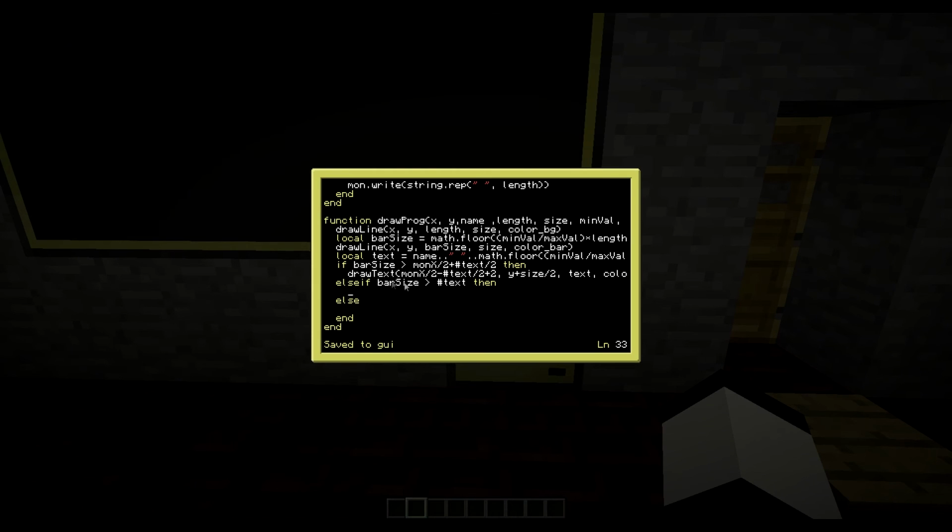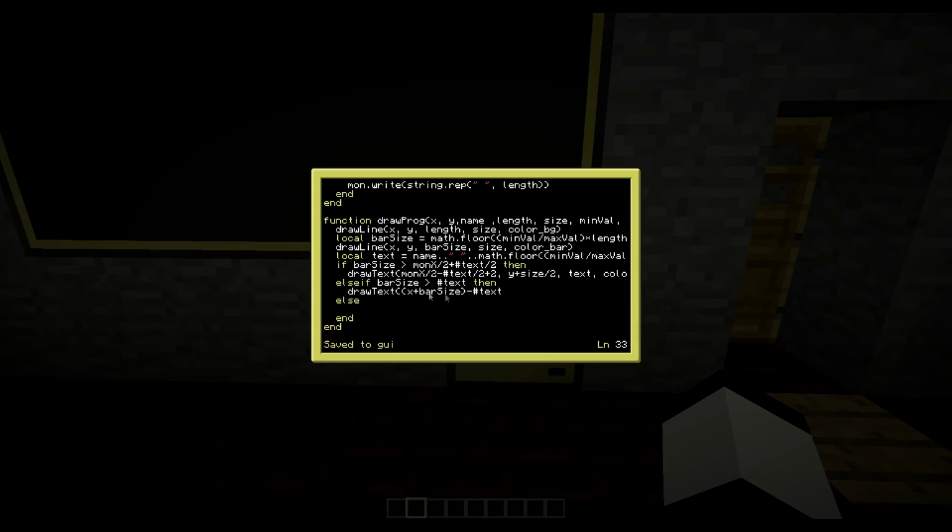Then we want to create this one, which we will draw the text on X, should be the X position, plus bar size. And let's make this calculate first. And then we subtract that by the length of our text.